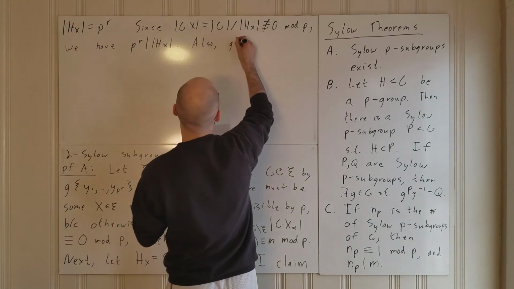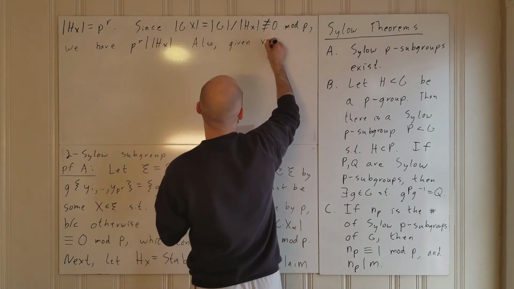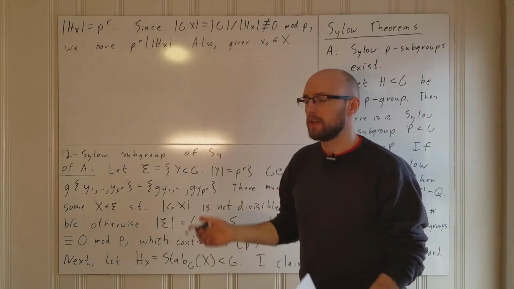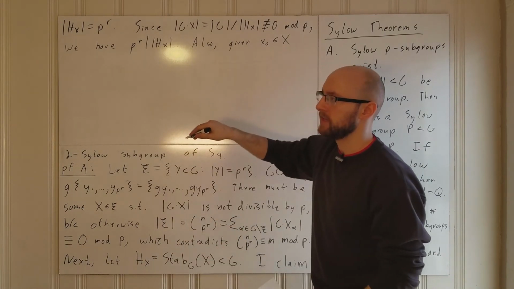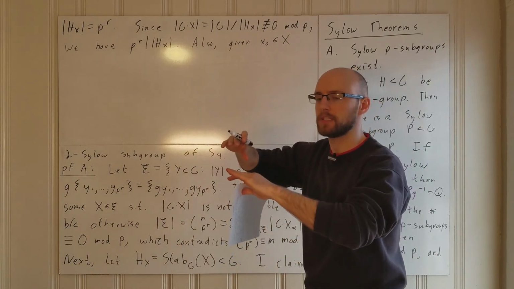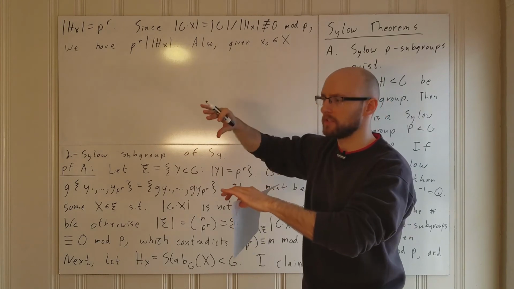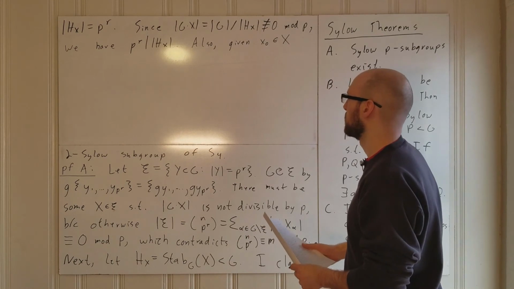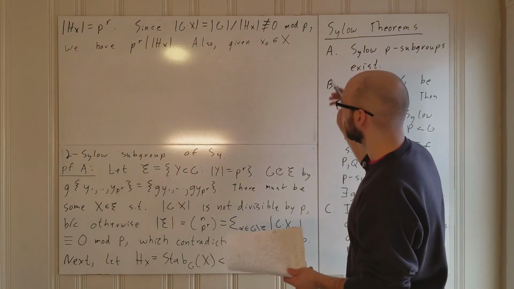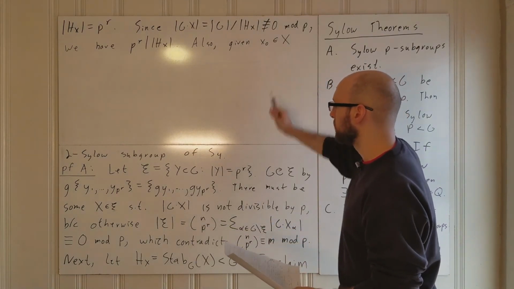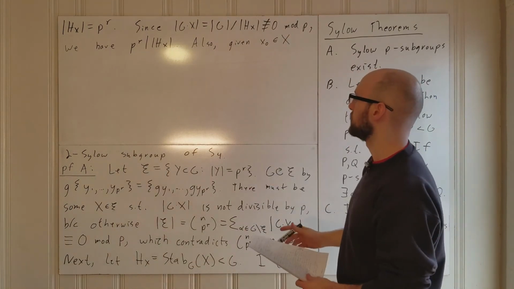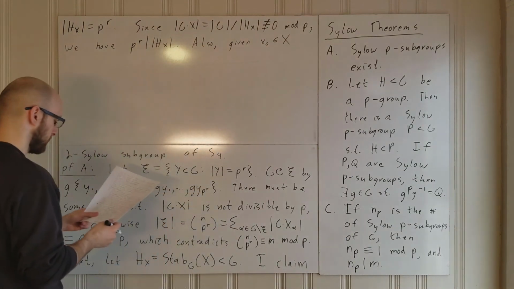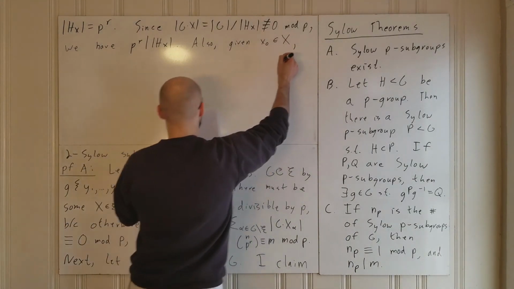Also, given some, let's say, x naught in capital X, I guess we could just call it little x, but then it's hard to see, well, if I write x, maybe I wrote a lowercase x really big or an uppercase x really small, and you don't know. So I'll just call it x naught so that you know it's lowercase, just in case it's confusing. And we can do this because X is just a subset of G, so it's going to have some element. So we have this x naught.